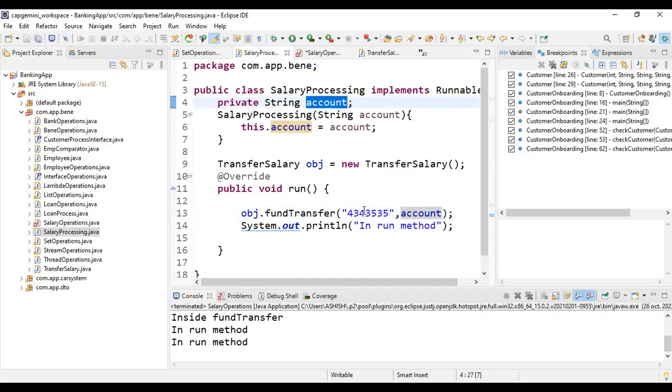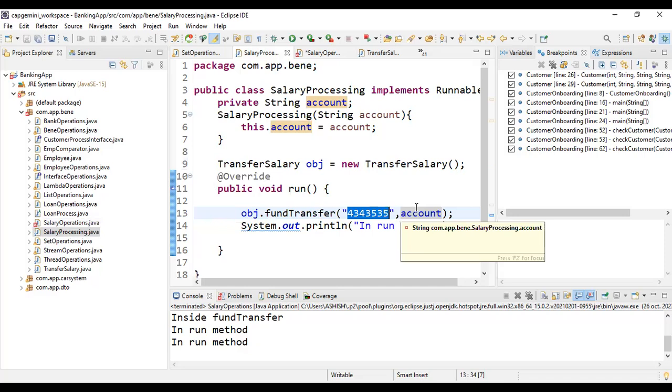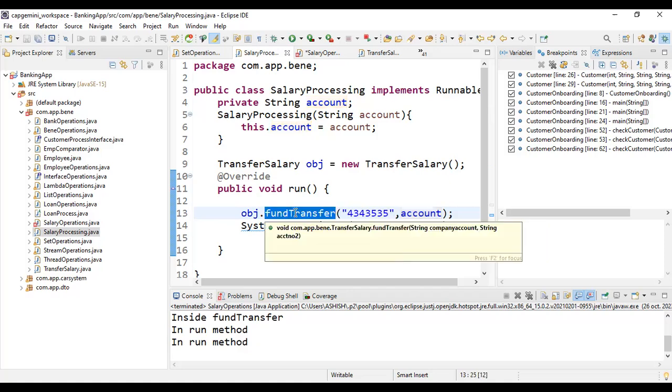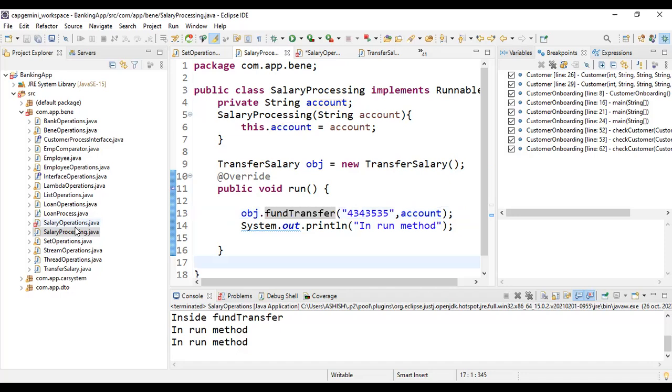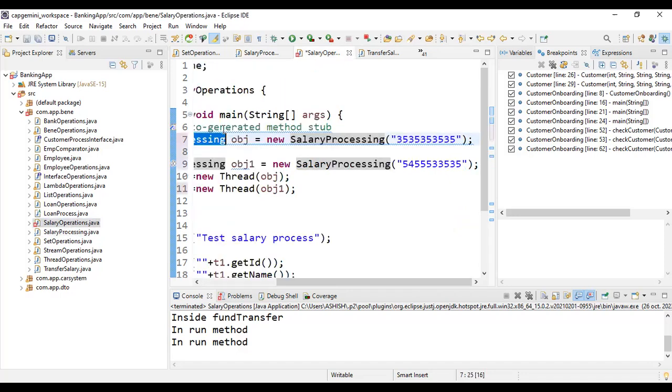So this is, let's say, company account. So from company account, I create a first object with a different account, second time I am creating a different object with a different account. And I am calling to a fund transfer. You got it? So like this, you can just make it like this, correct?